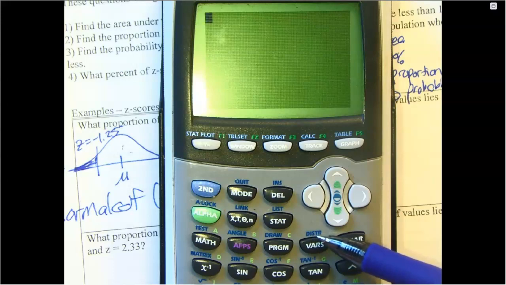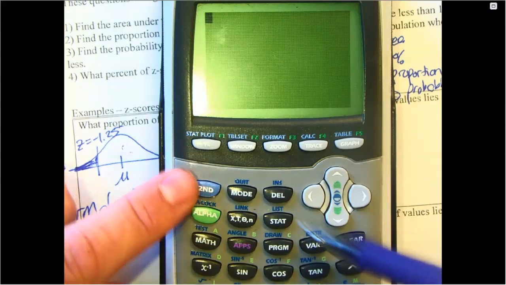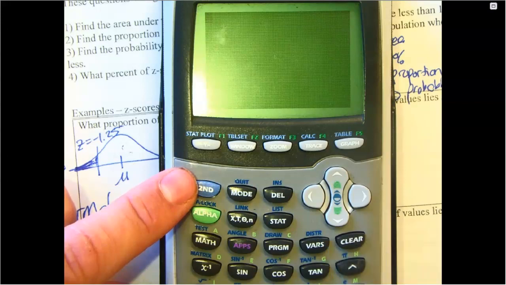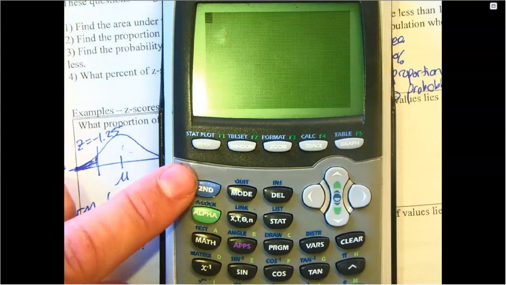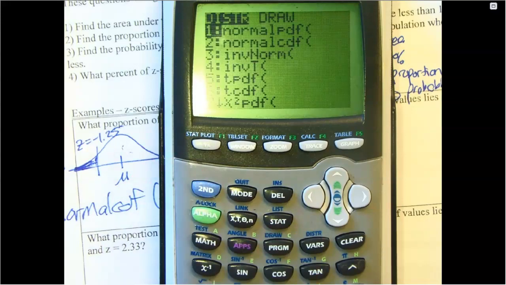So I never know, if I say to press that, should I say second bars or should I say second DISTR? Like, should I say this button or the thing that's up there? Second button. Just say DISTR. Or just say DISTR? Yeah. Alright, you want to hit DISTR. So it's second and then the bars button. However you want to think about that, I don't know.